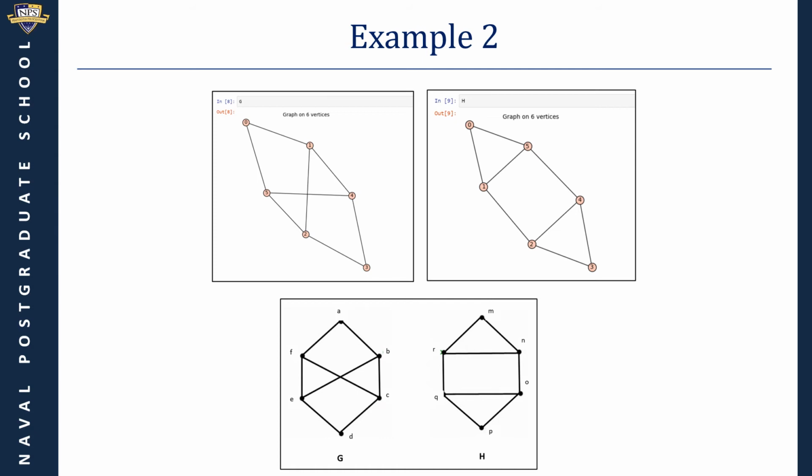Using this depiction, we see in graph H there are two triangles, 0, 1, 5, and 2, 4, 3. Or, using the original drawing, the triangles are M, N, R, and Q, O, P. However, in graph G, there are no triangles at all, so clearly these are not isomorphic. Again, imagine if these graphs had 100 vertices. A visual depiction for comparisons would be unrealistic. So can you see the benefit of using SageMath?